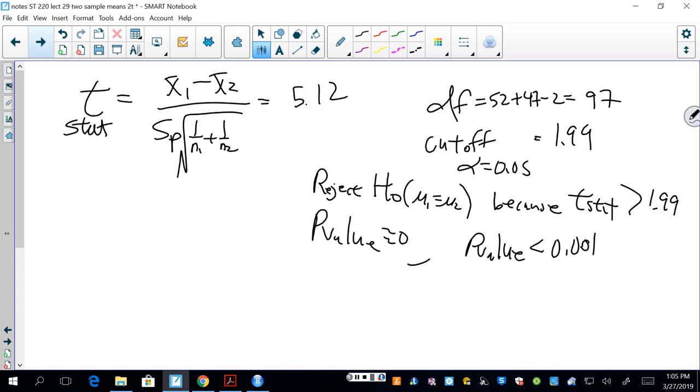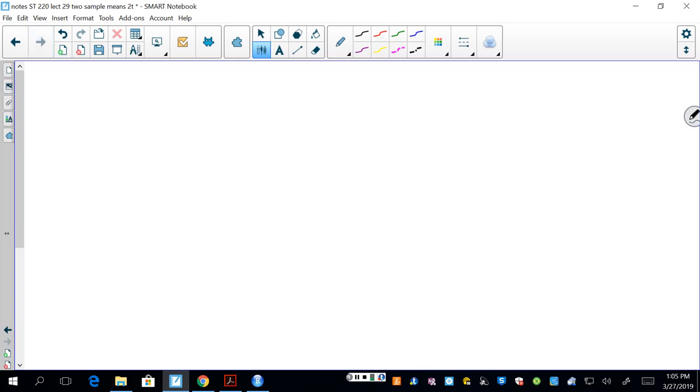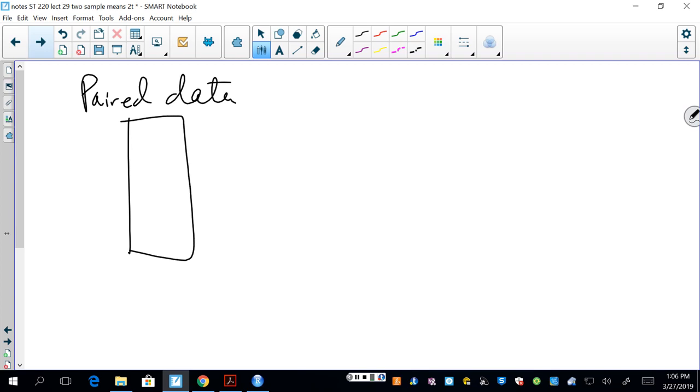The t-value is significantly bigger. Well, by a matched pair study, I mean that there are matched pairs where you really should take differences. On Monday we looked at paired data, where you would have two measurements, but each one would be measured on a certain unit, right? In that case, we took differences between the first and second measurement on a person.